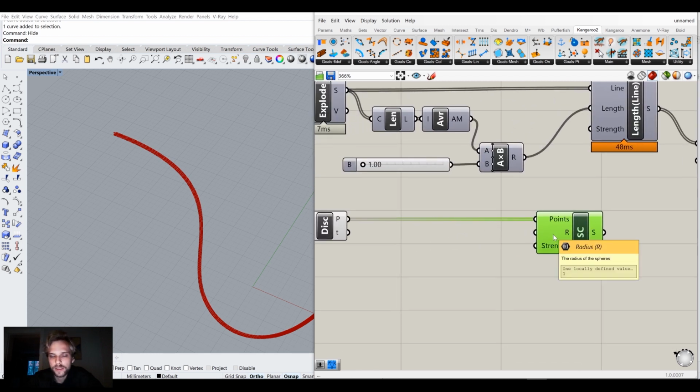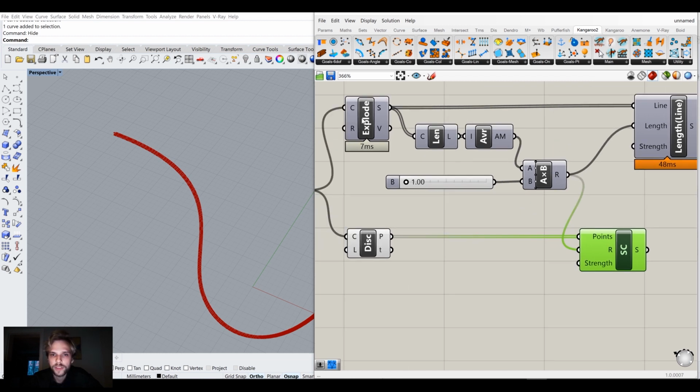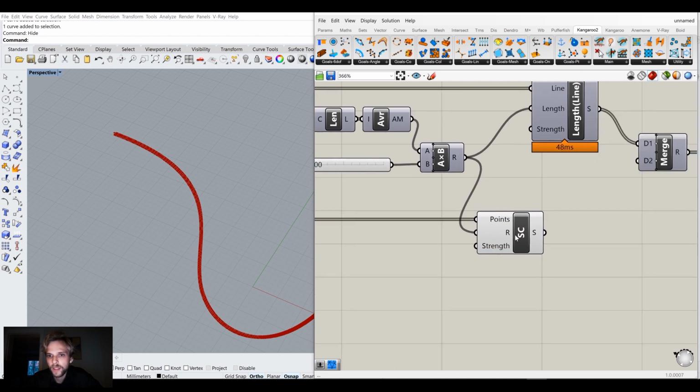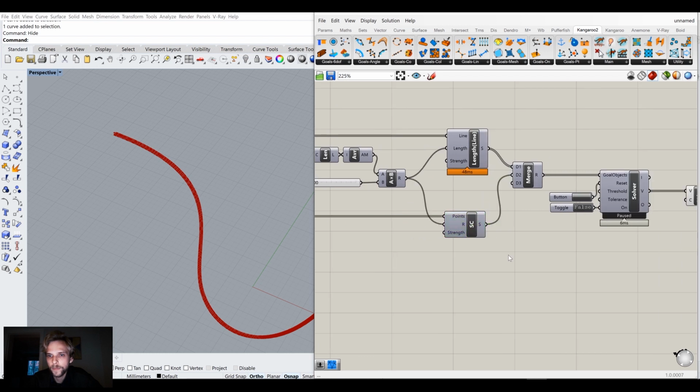So for the radius, for now, let's just use the same number as we're using for the explode here. So radius comes in like so. We connect it to D2. We should be good to go.